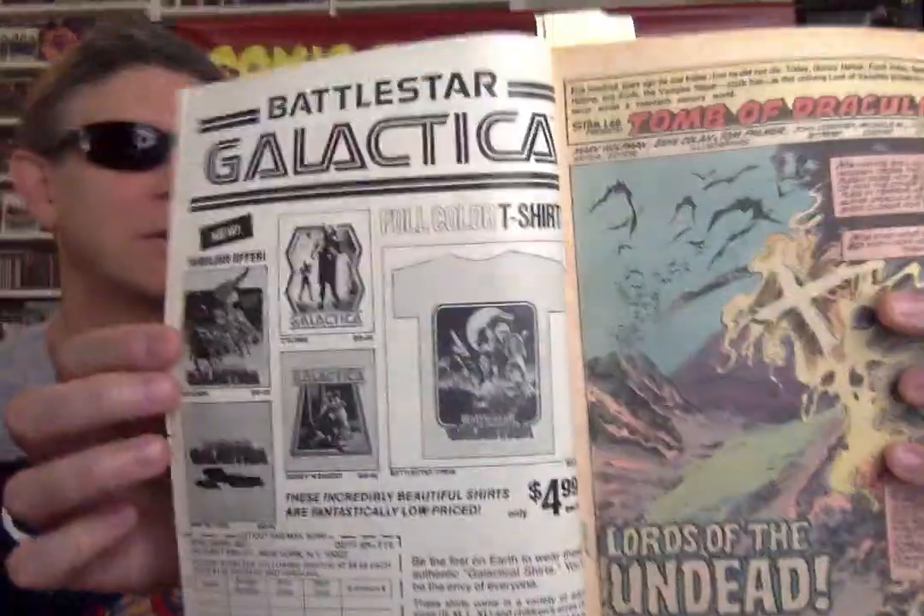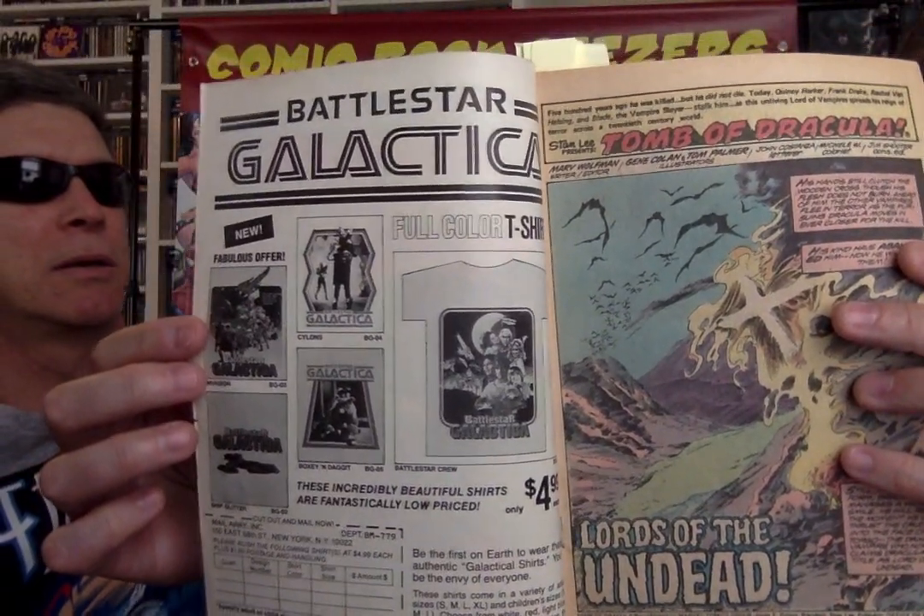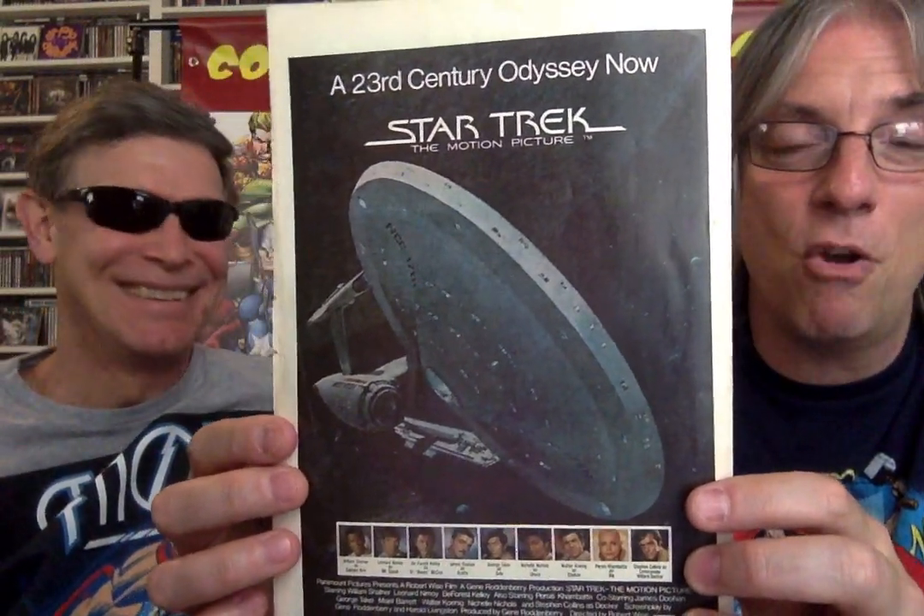Staying on Dracula — this is the last issue of Dracula, which was a $0.35 book. Double issue at 60 cents. And at the time, the hot movie of the day — this was 1979, coming hot on the heels a couple years after the success of Star Wars — we had Battlestar Galactica. So here you have an ad for Battlestar Galactica merch, mainly posters and T-shirts. The back page is Star Trek — sci-fi-orama, because that's what was big at the time. That was the first Star Trek motion picture.